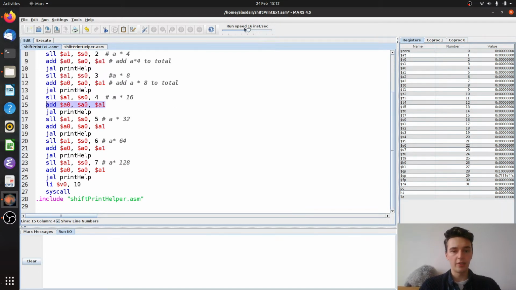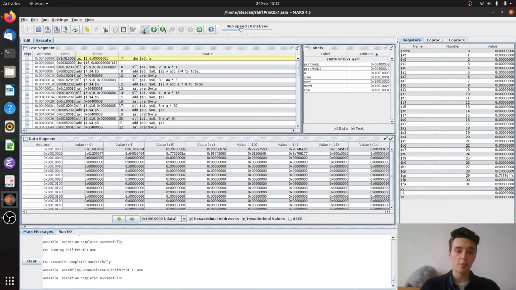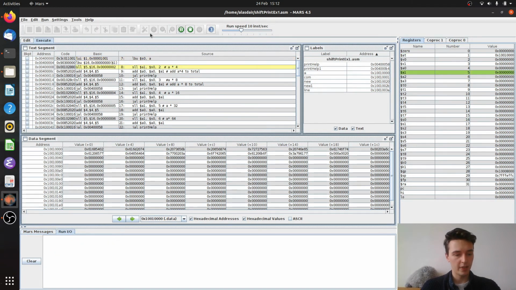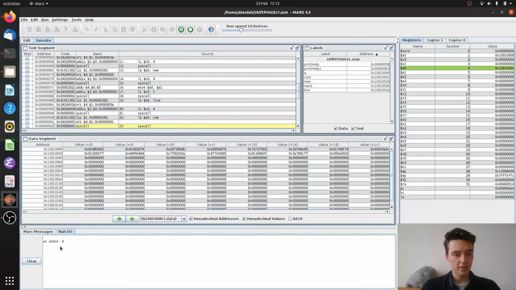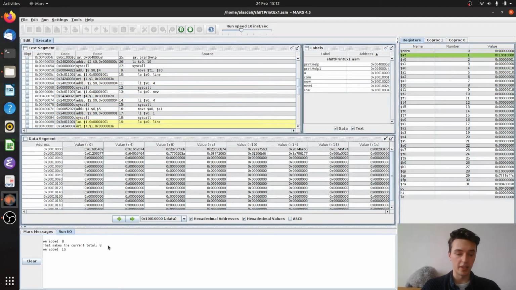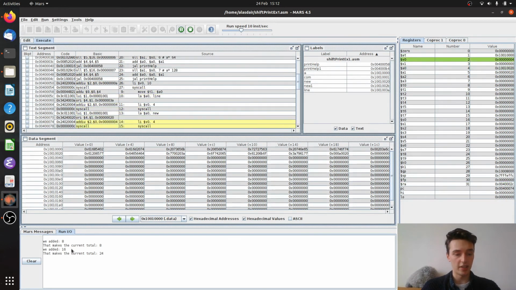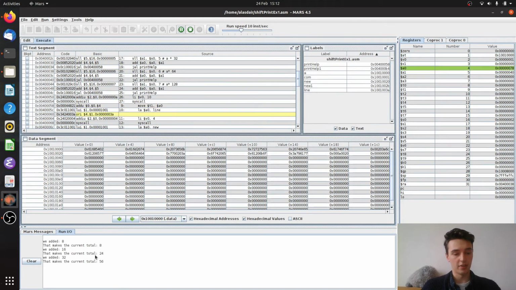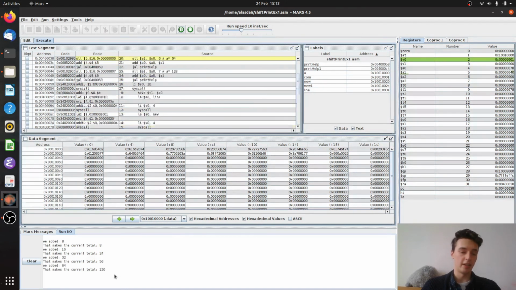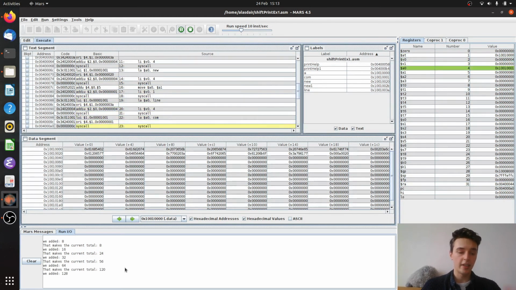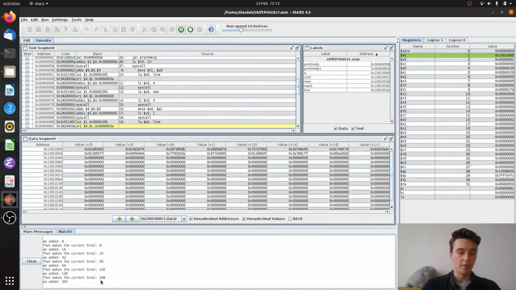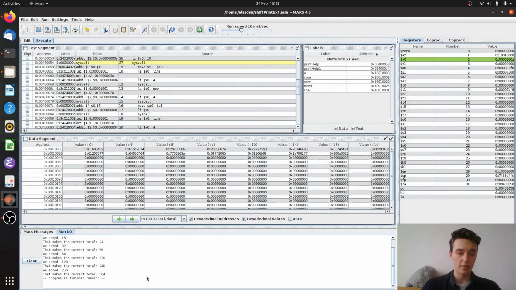So now, if I turn down the run speed and run this, we'll see this building up step by step down at the bottom here as it prints out the messages. So let's see that happening. First we add 8, so the current total is 8. Now that's multiplying by 4. Then 16, and that gives us 24, and then we multiply by it again. So we just go through these powers, getting the values, adding them to the sum until we get up to 256, which added on to 248 gets us 504.